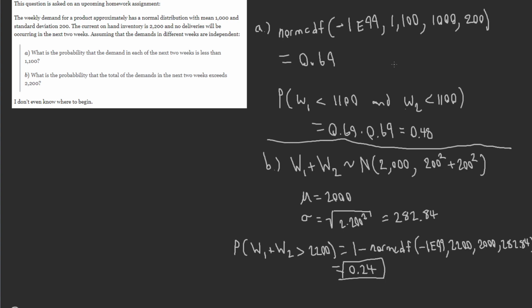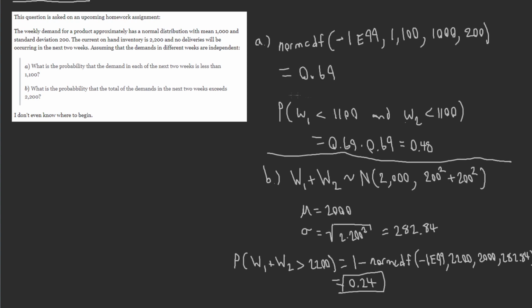Now there's a key thing here to point out. In the first question here, we computed the probability that the demand does not exceed the threshold that we're looking for here. So, for example, if the demand was 1,100 in both weeks, we would run out of stock. And so here we computed the probability that in both weeks the demand did not exceed 1,100. And we got the probability of the demand not exceeding being 0.48, which tells us the probability of the demand exceeding 1,100 would be 0.52, or 52%.